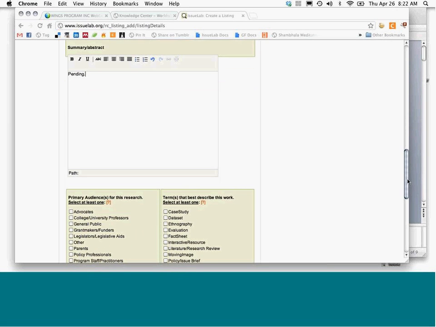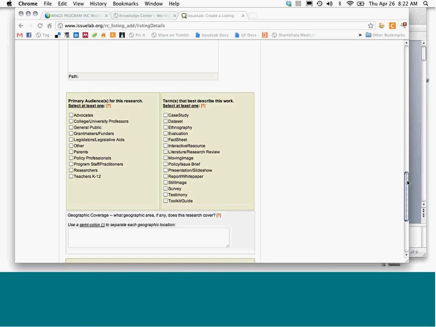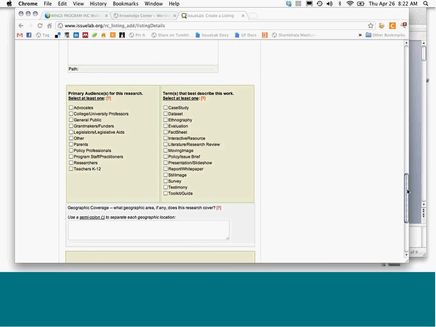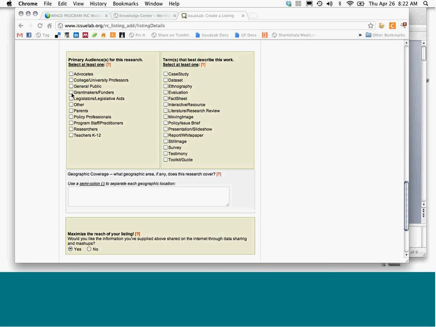And then, we're almost done with the screen, you're going to choose an audience. Like for this one, it's grant makers and funders. You can choose as many as you want. I will say that typically we approve each and every one of these for IssueLab, and if you've chosen a single one, we will go through and maybe edit that a little bit. But typically people will just choose two, three, four audiences.